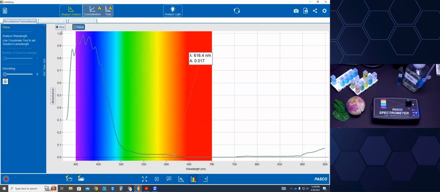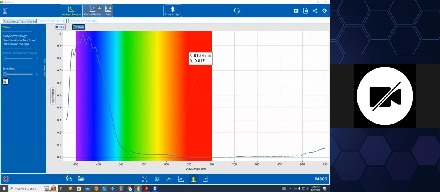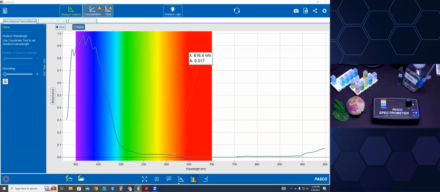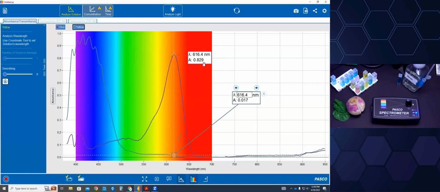Okay. Barbara, there was a question about whether you can see more than one run at the same time. Can you see all the runs you make, for instance? Great question. So I've got blue and yellow here. If I turn on this tool with more than one line on the graph, yes, I can see all the runs at the same time. And there's a color code here, that purple. It's a little confusing right now because the purple run is blue and the green run is yellow. So there is color coding. Purple, that's this run, that's my blue. This green run right here, that's my yellow color. So yes, you can look at more than one run at the same time.